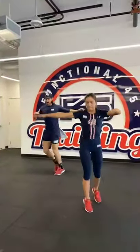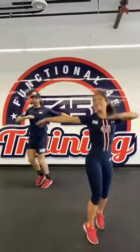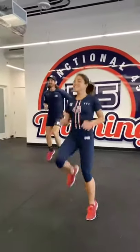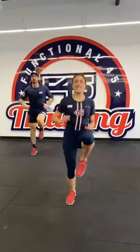Listen to those hips. That James Bond jump twist. Dance move. Arms and hips back and forth. Yes. 5 more seconds here, guys. We are almost there. We're going to get started. 2, 1. Last one. Hang on to the spot. We got this one today. Once we get into that second 10, it'll be a key.